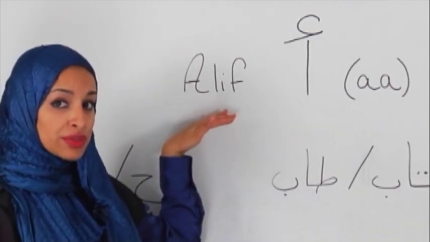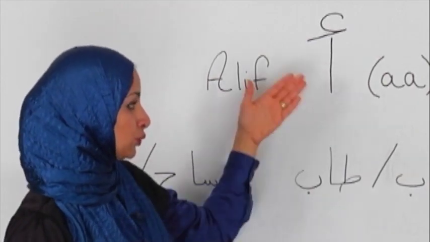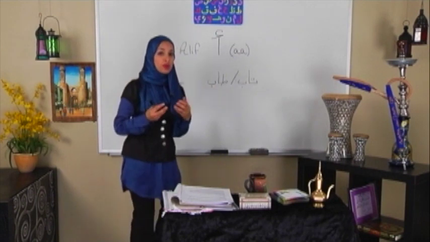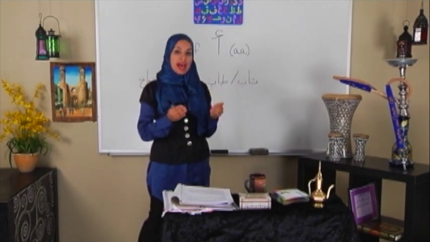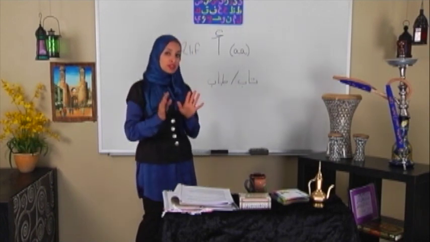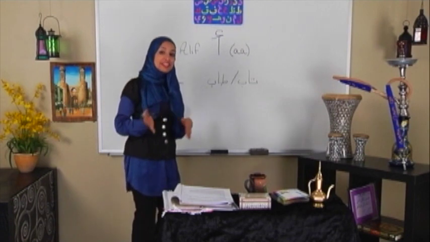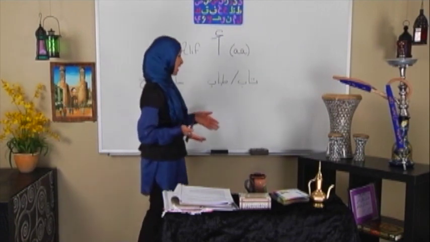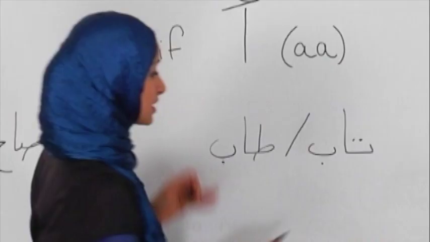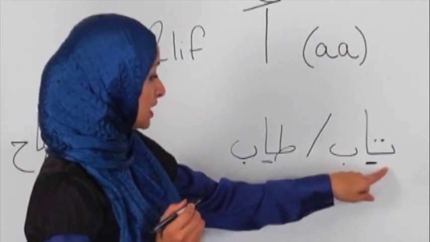And I have the transliteration here for you that you can have in the background until you memorize it. Now, the way this letter is pronounced, whether it's a as in bad or as in father, is affected by the letters that are surrounding it. So we'll do a little exercise, a tadrib. Tadrib means exercise, with these two words. Both of these words have the letter alif in them.